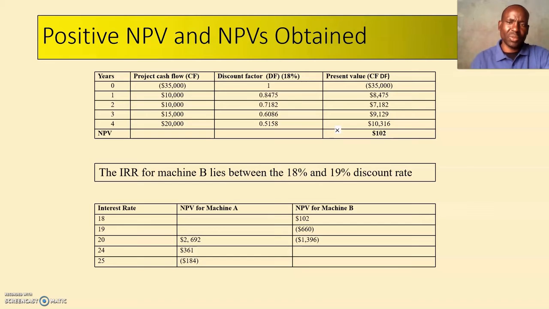Now, after we've got all the values, then we have to tabulate them, like you can see below. We have tabulated. So for machine A, those are the values that you have. The NPVs for machine A, and for machine B, you have them in the third column. And the first column are the interest rates or the discount rates. So once you've tabulated out, the next thing that you need to do is you need to plot.